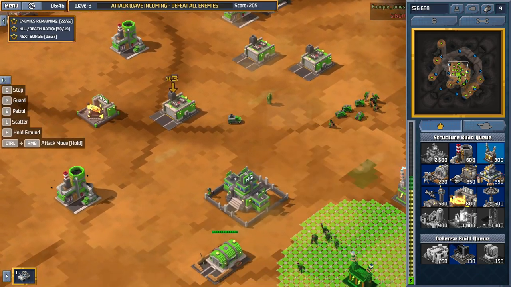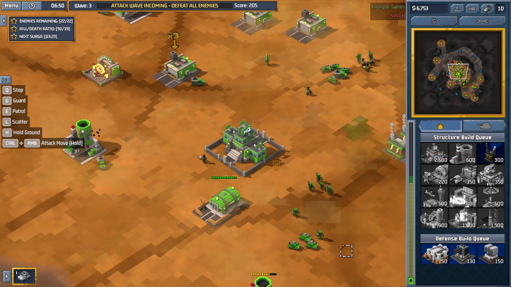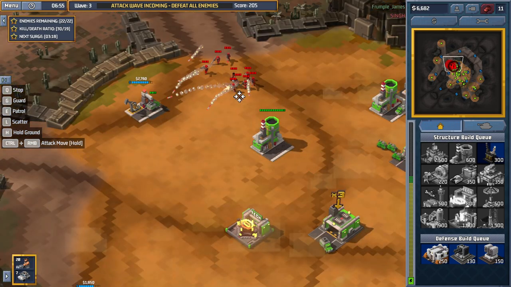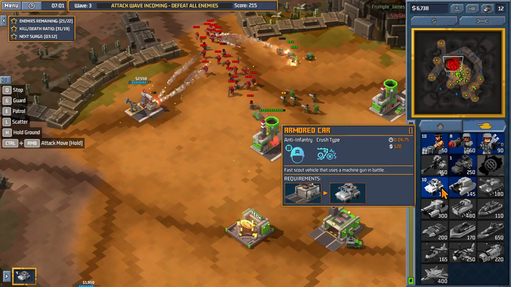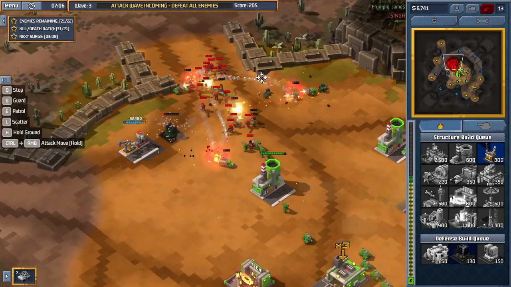Let's get more power. Good. Harvester under attack. We'll find them, hopefully. Can you guys survive that? Refinery under attack. Let's get some defenses built over there too.